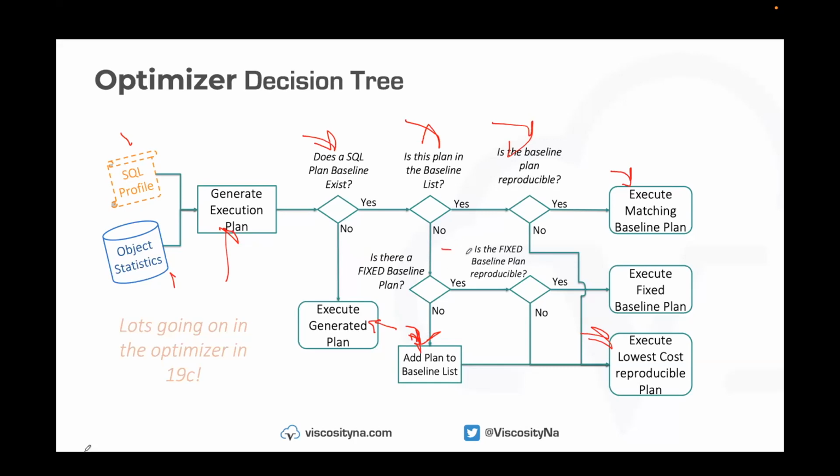Finally, if the baseline is fixed or anchored or preferred, as we would say, then use that one. Again, assuming it's something that the optimizer has generated up front, then use that one, but don't do any of this capturing part. Don't look for anything new. Just say, well, you've told me this is the only way, or only a couple ways, you want to do it. So I'm not going to try to capture any new ways to do it, okay?